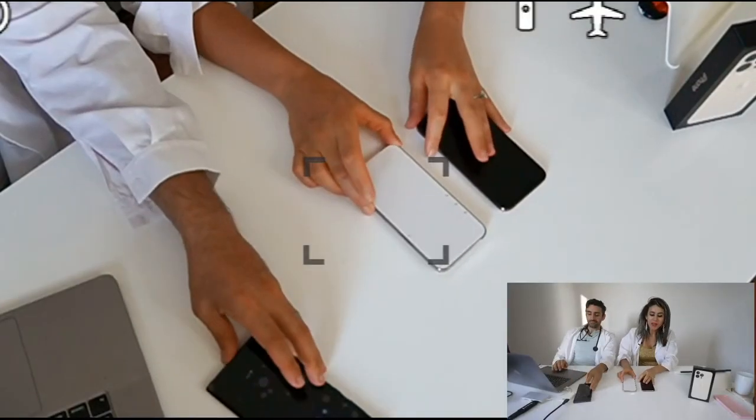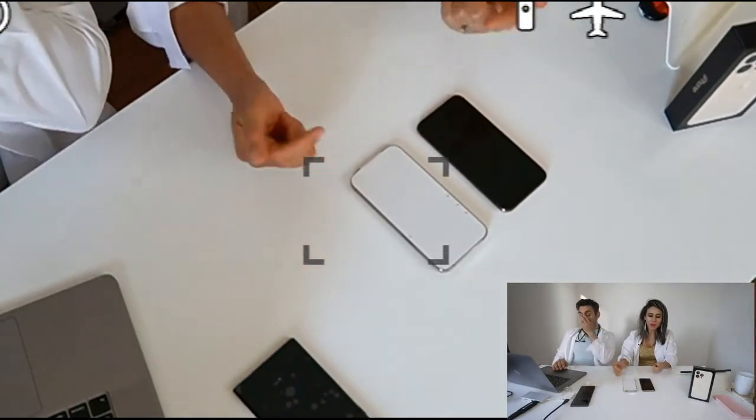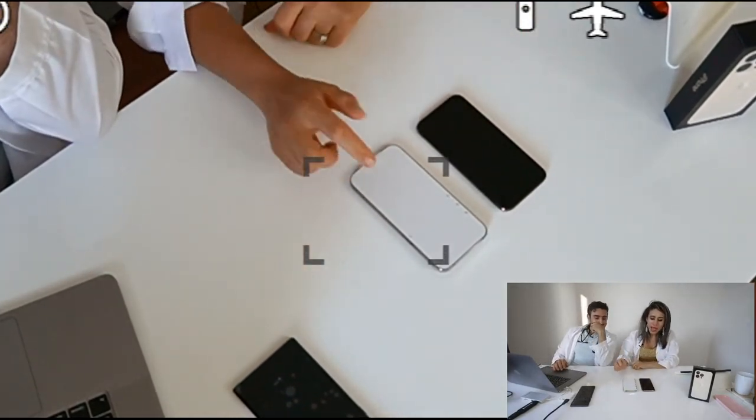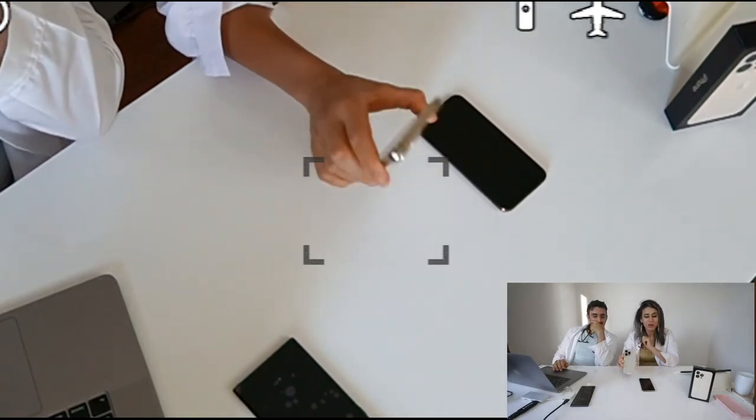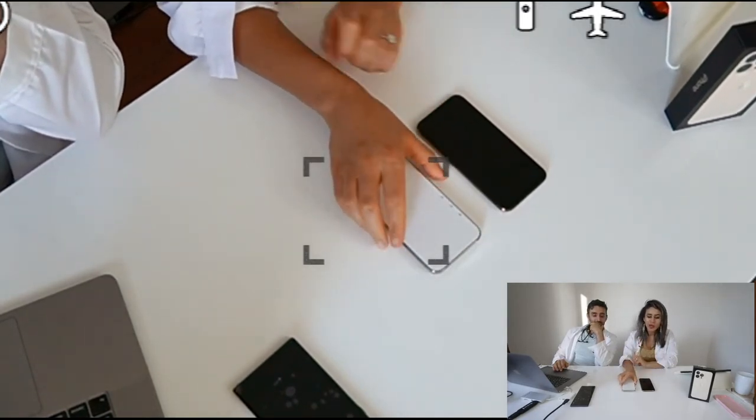Can't wait. Let's go ahead and you need to just unwrap it now. Okay, you guys ready? If you just tuned in, welcome. We have just unboxed the iPhone 13 and we've just realized that it's got goggly eyes for cameras, but maybe it's going to be an awesome camera. The goggly eyes have gone gogglier.